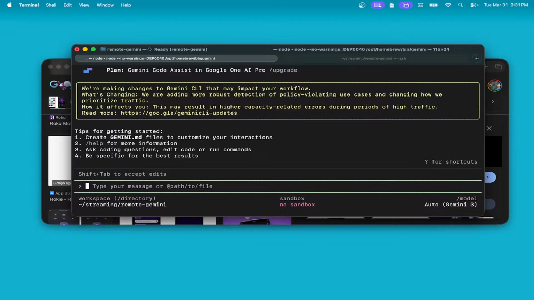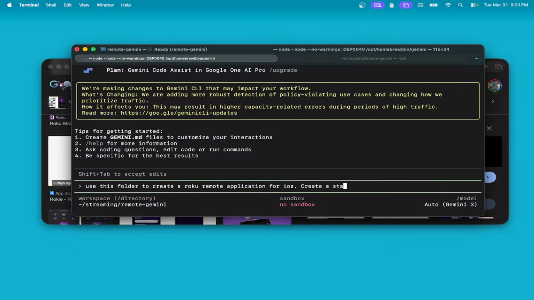All right, so let's say use this folder to create a Roku Remote application for iOS.